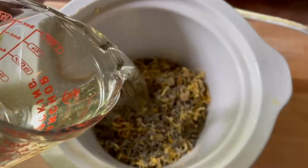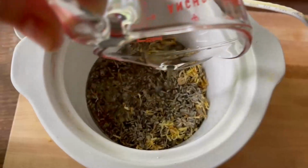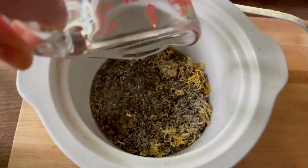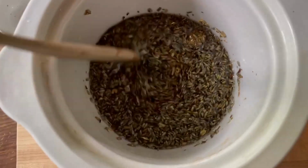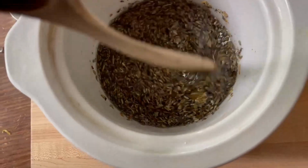In this case, I had some almond oil that was kind of starting to get close to where it might start turning funky on me, so I wanted to do something with it. So I'm using almond oil. It takes about 1.5 cups of oil for this amount of herbs to cover them well in this little crock pot here. If you are using a bigger crock pot, that might be a little bit problematic because the oil really wouldn't get very high up to cover the herbs very well.